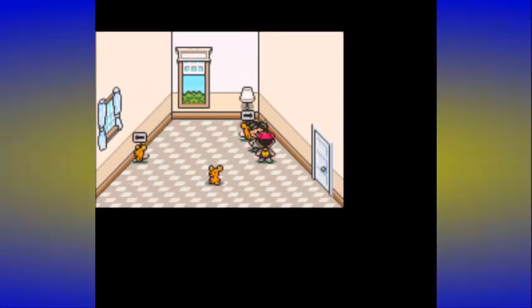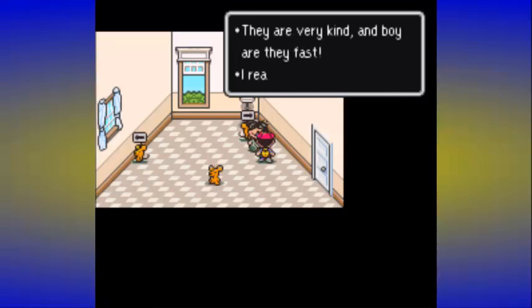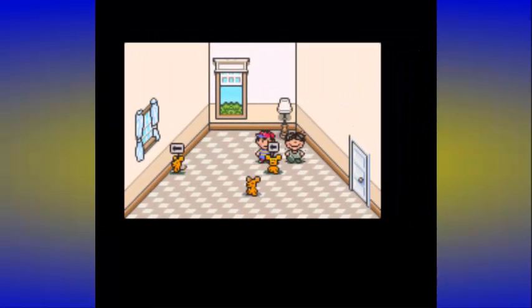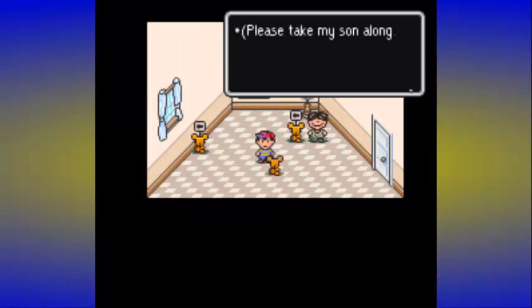Find this sturdy kid right here. I live rent-free in the mouse's home. The mice are known as exit mice. They are very kind, and boy, they are fast. I really love these guys. Trust me, on the dark road. Ooh, do I get to come along too? They're funny. Please take my son along.